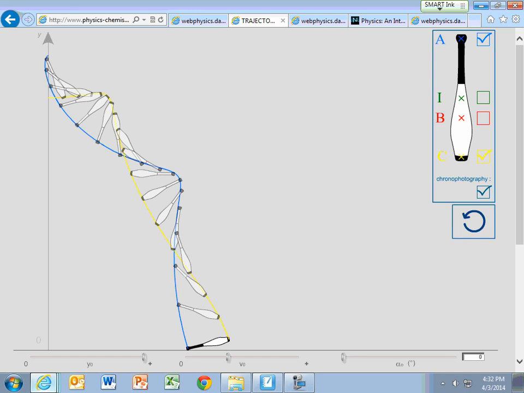But looking at this, the center of mass of this juggling pin is not going to be at the center of the object, which I labeled in the diagram. It is at point B. If I turn this on and look at that path, I see that the red line is tracing out a parabola. The center of mass of that bowling pin is the part that does move as if all the mass was concentrated there. That is the point that moves in the parabolic path.